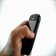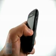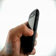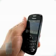Another thing we like is the buttons on the side of the phone. For the first time, they're not individual buttons, but they're actually continuous with the housing, which just kind of passes over them. In terms of functionality, everything remains the same. You still have a volume rocker and a right and left convenience key. But it adds to a cooler look, we think, and it gives it a good feel.